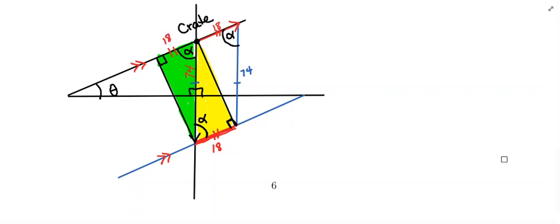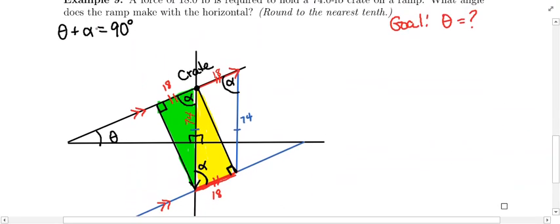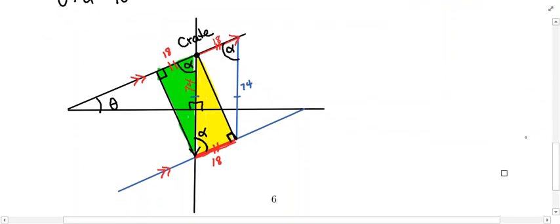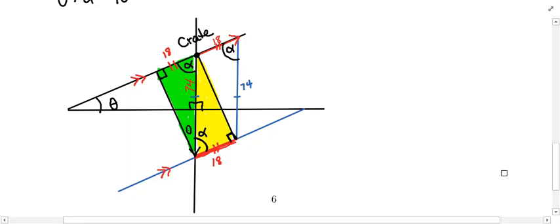If you remember from the very first triangle that we drew, I have since unshaded it, we know that if we had a right triangle, there were three angles in the original triangle. It was theta, alpha, and then the right angle. So we know that theta plus alpha has to equal 90 degrees. If you look at each of these triangles, the green one and the yellow one both have a 90-degree angle and they both have alpha. So that means that the remaining angle in each one has to be theta. Remember, theta is what we're looking for.